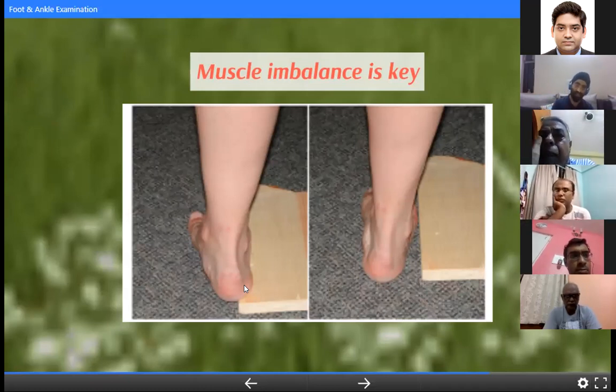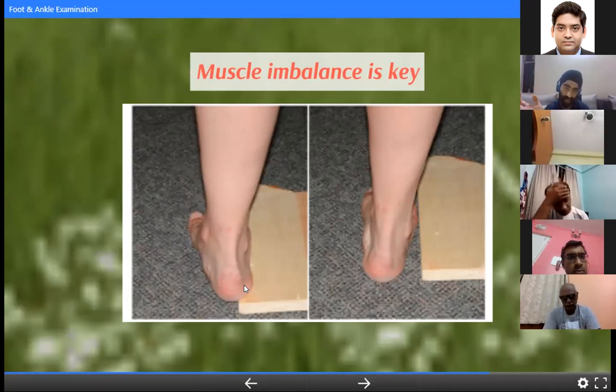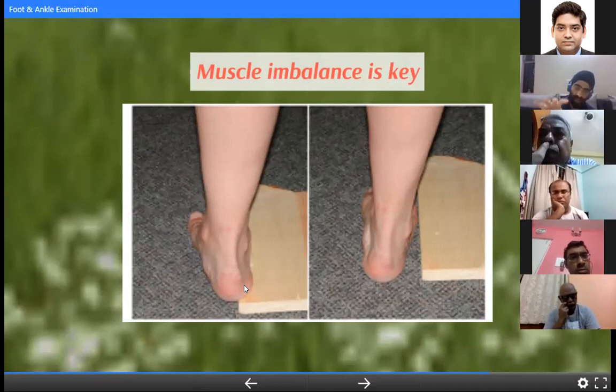And what does that mean? Basically, it tells us that the tibialis anterior muscle is weaker, the peroneus longus muscle is stronger, and the peroneus brevis muscle on the outside is also weaker. So it's basically the overactivity of the peroneus longus compared to tibialis anterior, which depresses the first metatarsal. As soon as the first metatarsal goes down, there is no way that the foot can be plantigrade without the heel going into varus. So the heel going into varus is a secondary phenomenon. It's not the primary phenomenon.